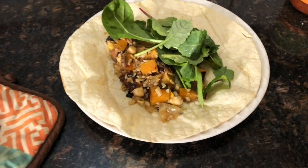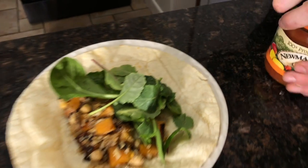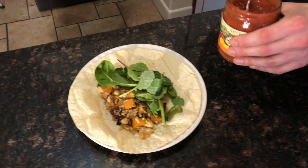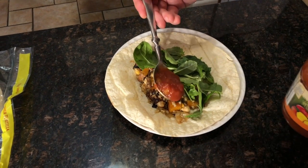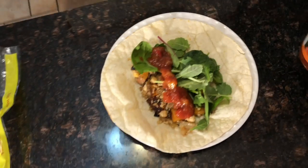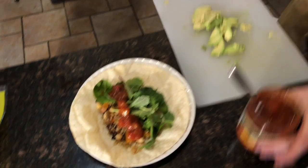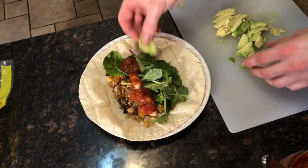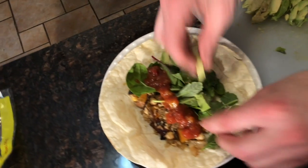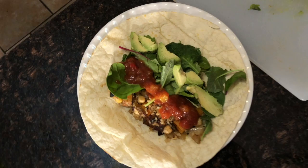Like I told you, this one is the mango Newman's Own salsa. I like Newman's stuff. Sometimes I use peach salsa. Mango's good. Something sweet though to balance it out. Okay. And then put some slices of avocado to give it some creaminess in there. So we already sliced that up for you, because you guys know how to break down an avocado because you've been watching our videos. Okay. That's about it. Now we're going to roll it up.